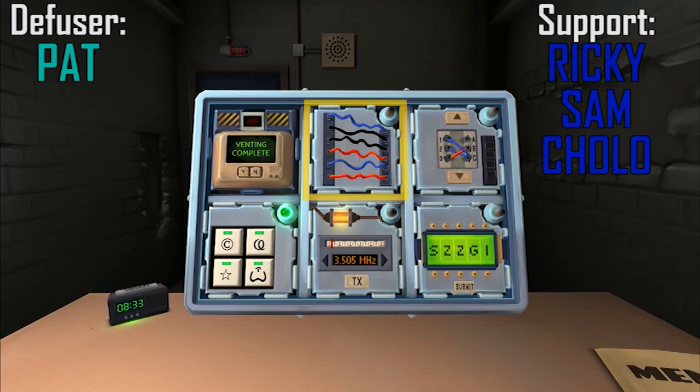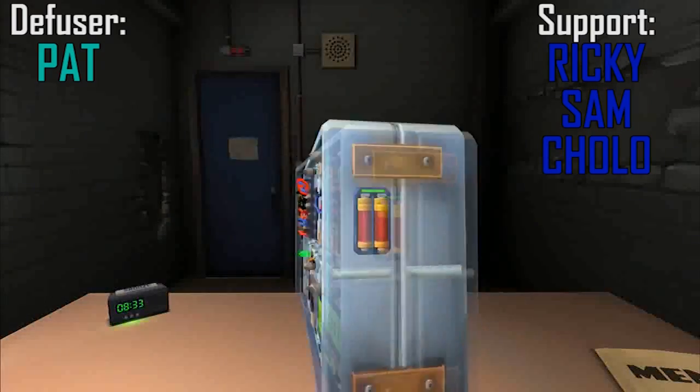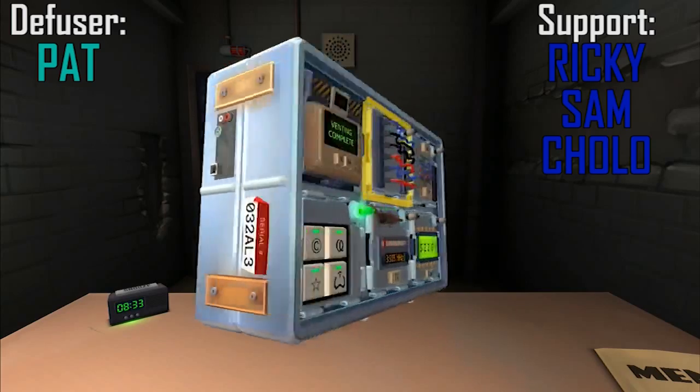Another wire. Okay. Six wires. No six yellow. No yellow. Exactly one yellow wire? No. Blue. Sorry, what's the last digit of the serial number? Three. Cut the third wire.